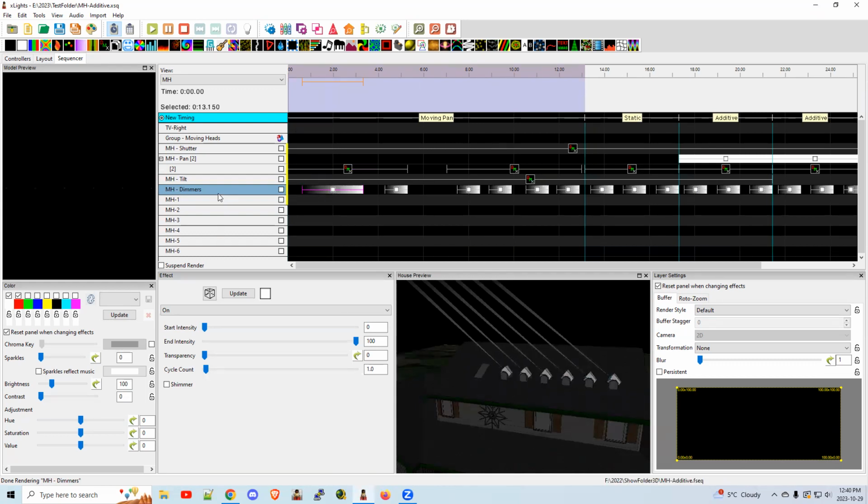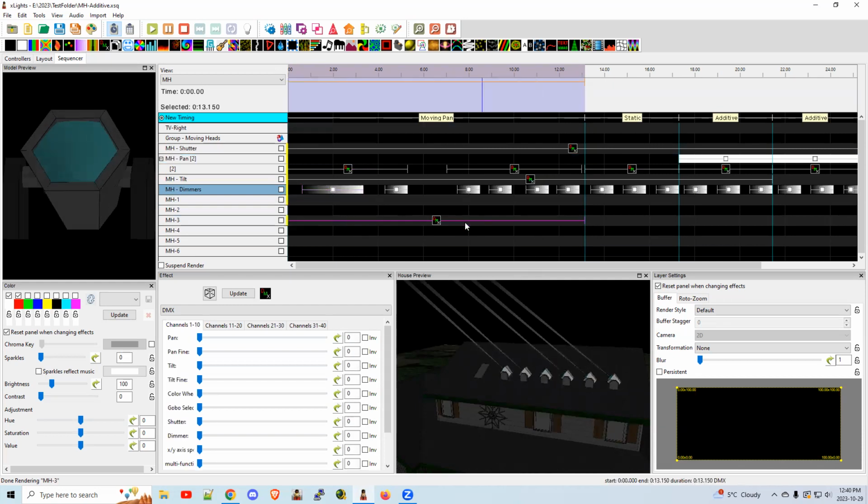We have nothing at all on the moving heads 1 through 6. It's all done on these 1, 2, 3, 4 different line items. Nothing on the moving heads themselves. This is just one technique that's being used. Not to say that you couldn't override it by putting a DMX effect on here, but that would be a little overcomplicating it.